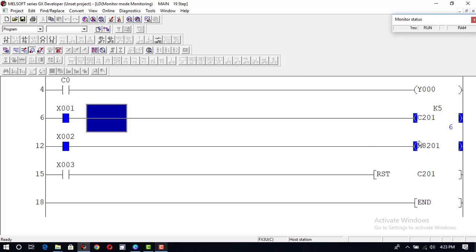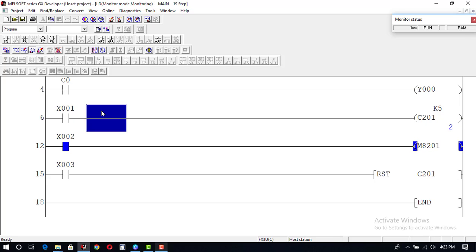So now you can click on X1 again, and you can see that when you turn it on and off, it will count in the downward direction.